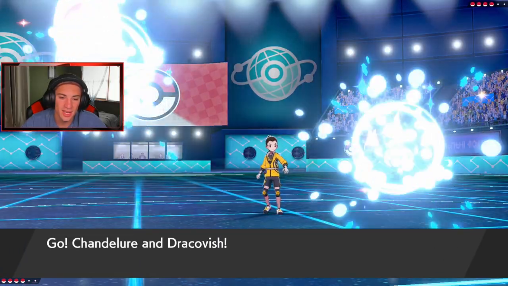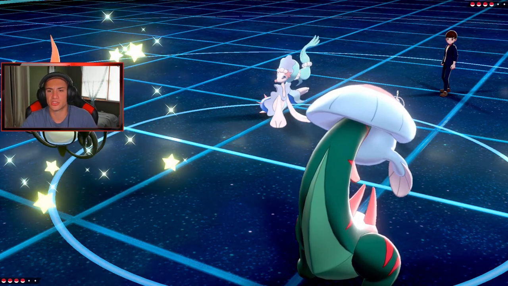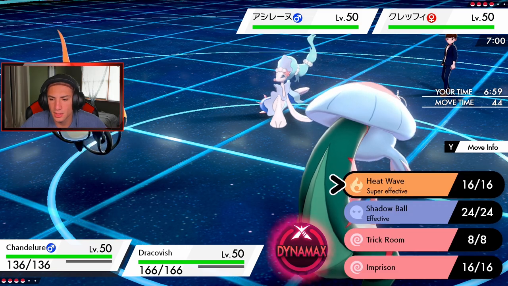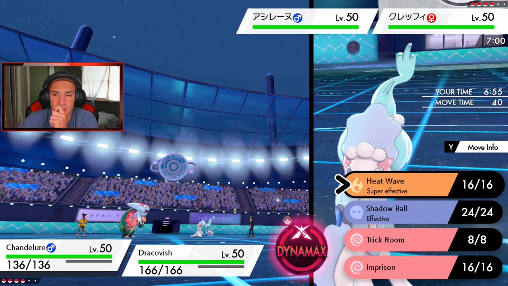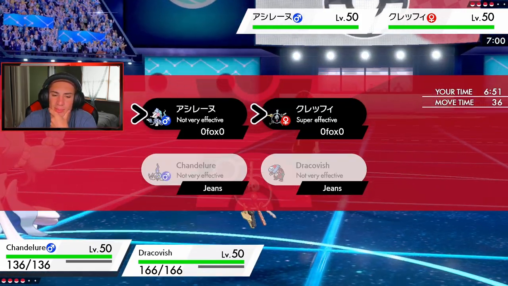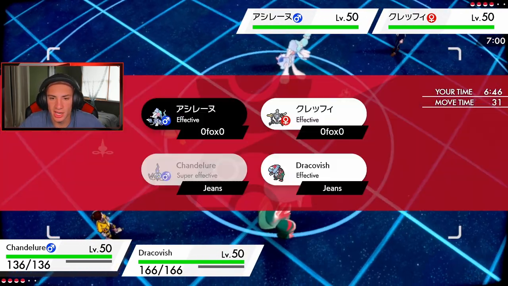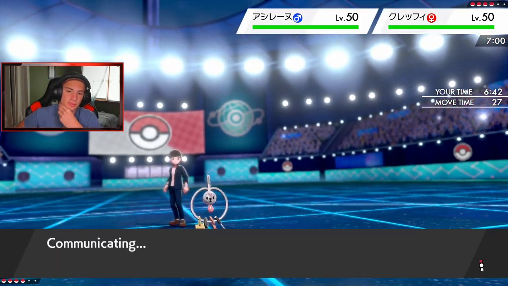Klefki comes out here, and Chandelure. Do I even go Trick Room here? I think I just drop a nice little Heat Wave, and I'll roll out after that. Klefki could set up a Trick Room. Do I Imprison instead? I think I just Shadow Ball, and I go after his Klefki with a Fish's Ren. I feel like that's the play.